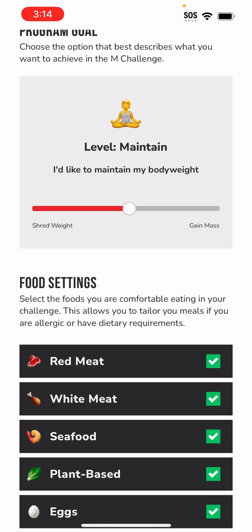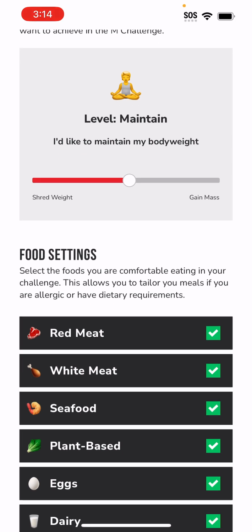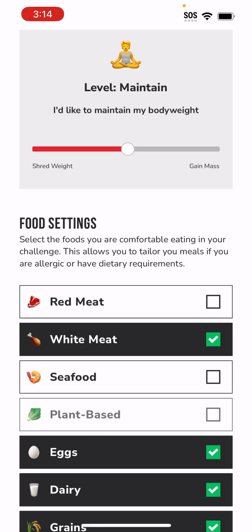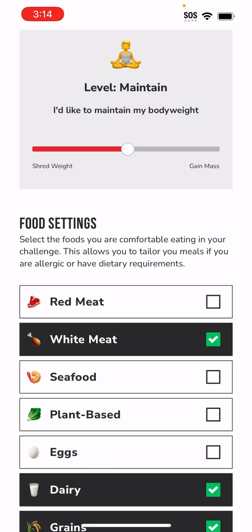Finally, we have the foods settings section, which acts as a food filter. So you can engage with the food settings, and what it will do is if you deselect a certain food on your nutrition plan, if that food is present on your nutrition plan, you'll be presented with a red exclamation mark. And from there, you'll just need to select another food to replace that current food. So if you do not want to have red meat and seafood and eggs for whatever reason, you may be presented with those foods on your nutrition plan. You'll just need to swipe and make that swap if they are present on your plan.